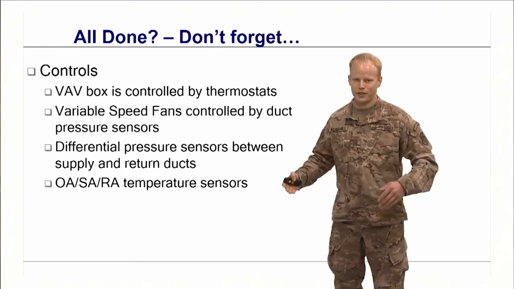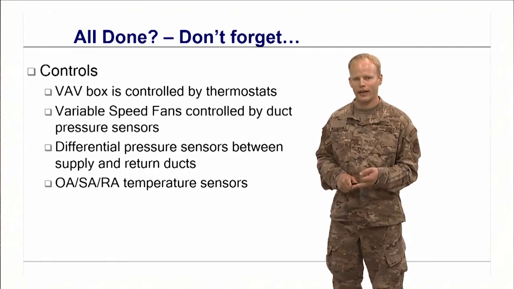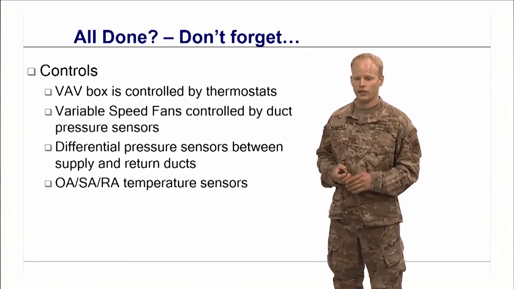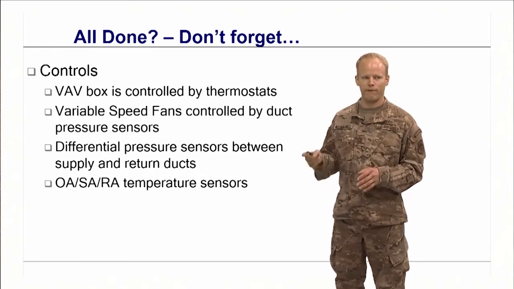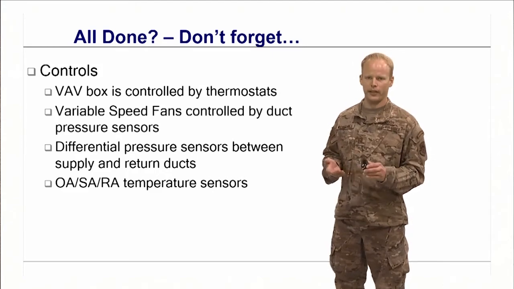And then we have all sorts of temperature sensors in there, our outdoor air, our supply air, our return air, freeze stats that need to be included as well. So you're going to have to find a controls diagram, find these things on there, and then account for them in your estimate.